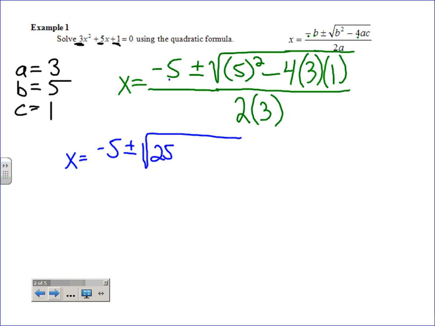25. Now, here's normally what I do. This is the most common place for a mistake in the quadratic formula, so you need to find the strategy that's going to work for you. Personally, I just put the minus down, and then I figure out what it is. Because this minus right here, I've already written down, so I don't have to figure it out. So then you take 4 times 3 times 1, and we find out that that number over there is 12.